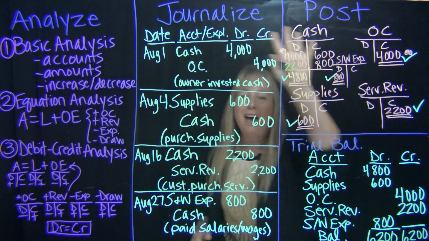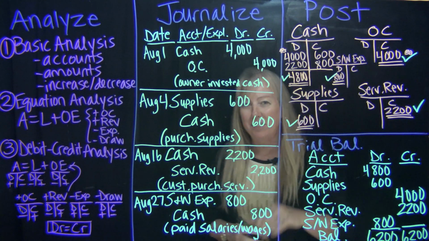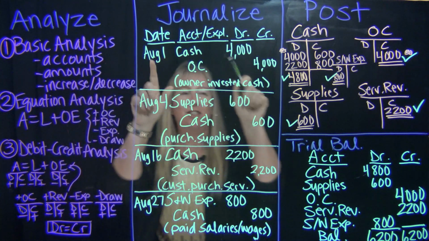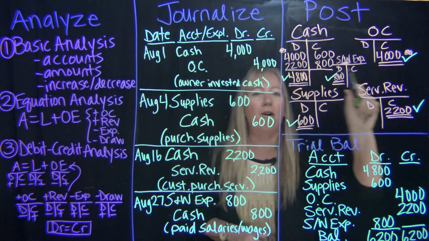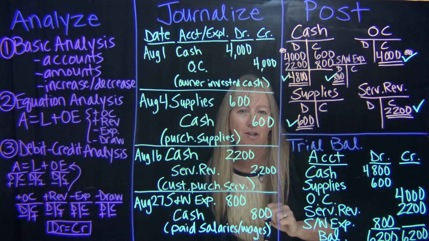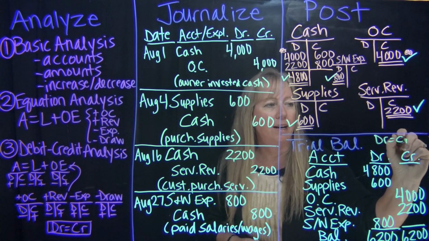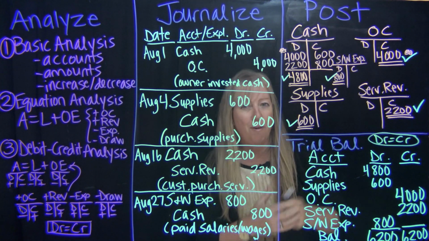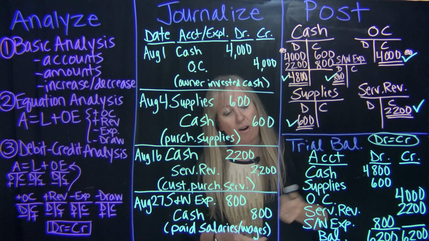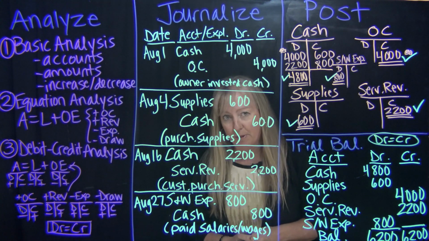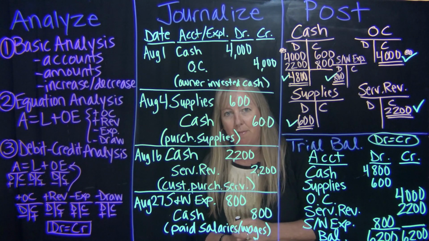So this is a lot of accounting. The first four steps in your accounting cycle: analyze, then journalize, then post. Those three are called the recording process. Then we make a trial balance. Why? To ensure that debits equal credits. All right, so if you did it all right, your trial balance is going to balance. Now, if your trial balance does not balance, that means you goofed up somewhere. You need to back up a step and see where you missed something.